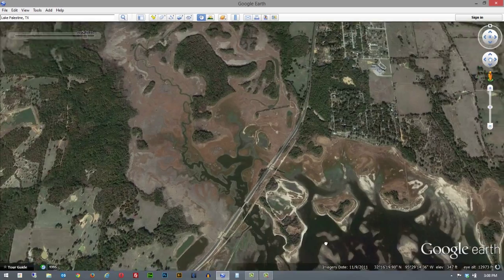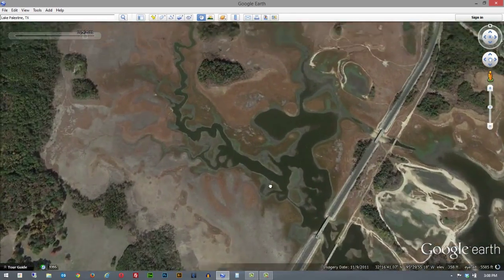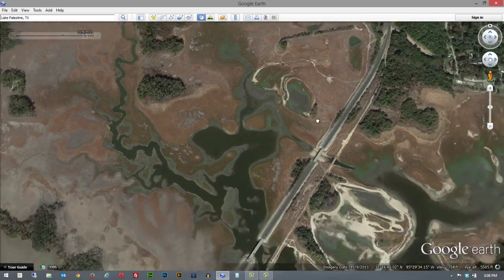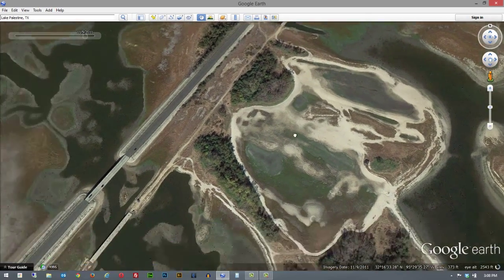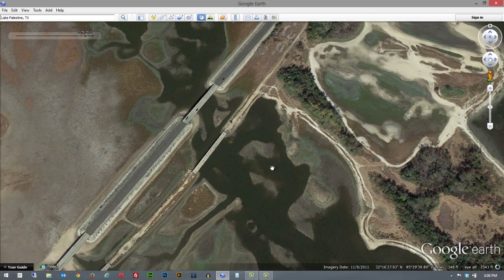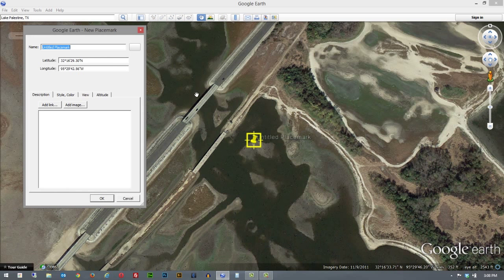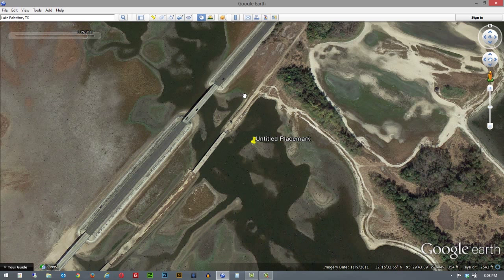So now we've got a lot more stuff to look at. We can see where the deepest creek channels are. We can see where brood ponds are. We can see where possible harder bottoms are. I mean, it's limitless. And the best part about it is wherever I put my mouse, down here at the bottom, it actually gives me the GPS coordinates. So I can say, oh, there's something right here, and then I can write down the GPS coordinates and plug it in. There are other ways you can do it, like dropping a pin. You can also export it as a KMZ file, but that's a little bit more in depth. I'm going to save that for another video later on.